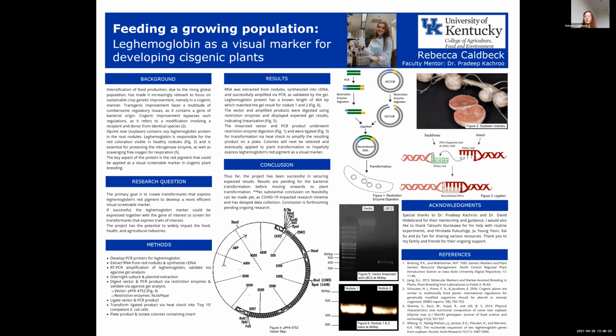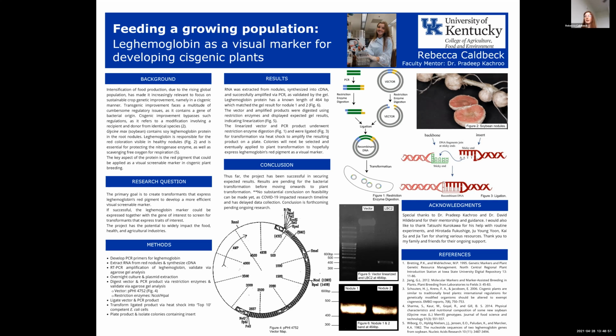To make these genetic improvements, it's essential to have genetic markers. In this study, I focused on testing a marker that I extracted from Glycine max, which is commonly known as soybean. Soybeans are a legume, which means they are capable of fixing their own nitrogen thanks to a symbiotic relationship in their roots. One protein that's contained in the root nodules is leghemoglobin. It's related to myoglobin and hemoglobin that can be found in animals, and it contributes to the red coloration that can be seen in nodules, as shown in Figure 2 up in the top right.